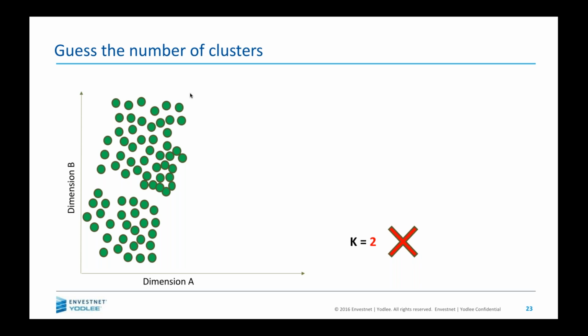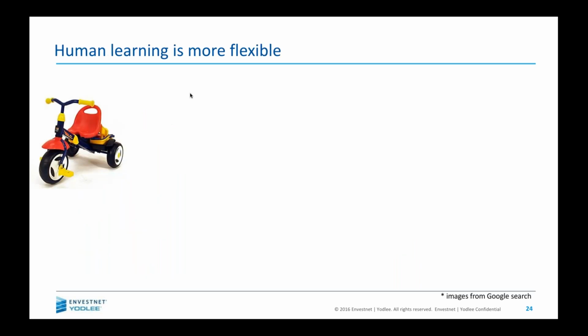But if you started off with k equal to 2, then even if you change your objective function or the distance metric in this case, you fundamentally made a decision of k equal to 2 and you will never reach the optimal solution. And that's where I want to give you an analogy of how we as humans don't have a set number of clusters in our mind, and we learn the number or we change the number as we look at more and more data.